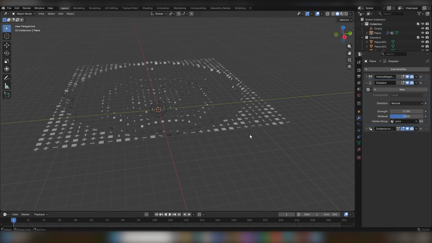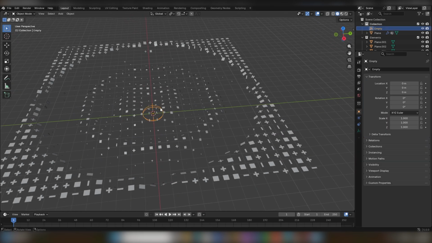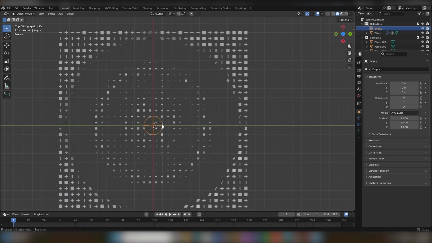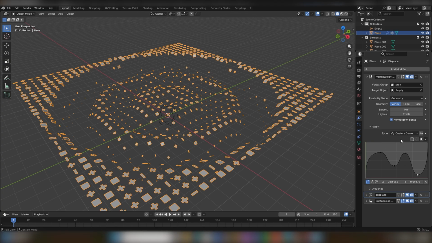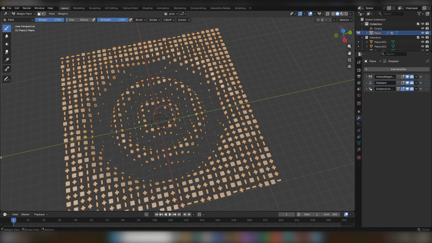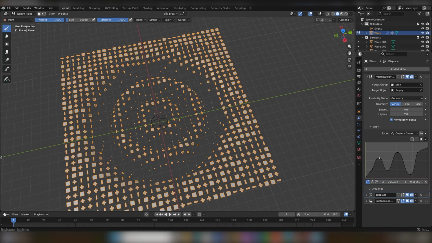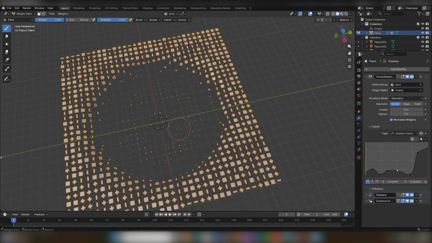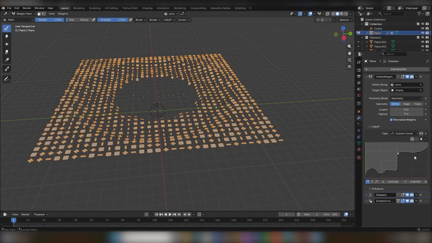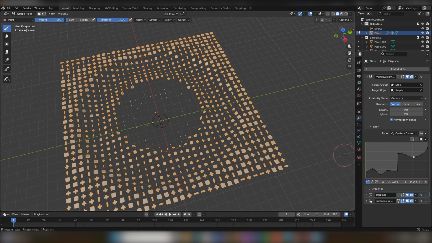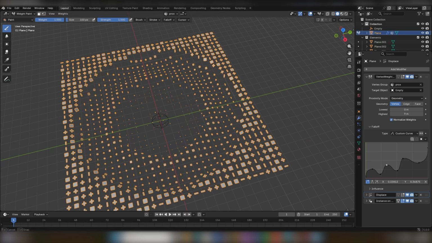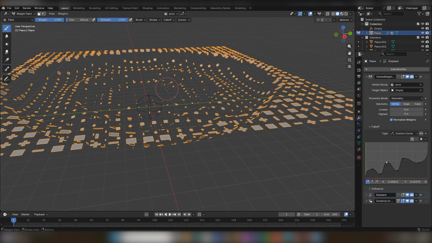And you can see now that it's messing with the height of your geometry, but it's using the same falloff that we created here. So now it looks like this, but you can do whatever. You can do this, you can do this, and you can really art direct your scene. Maybe you want a small dent here, and then it goes down. So you have a lot of control. That's the whole thing I want to show you.